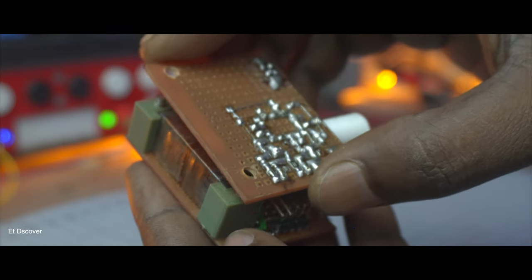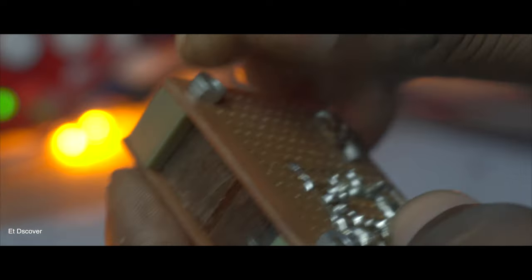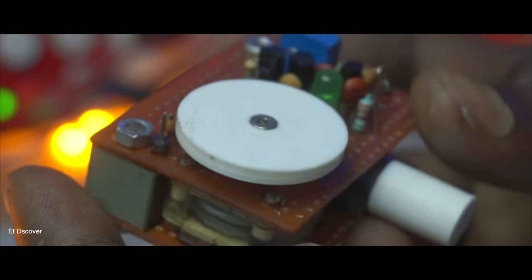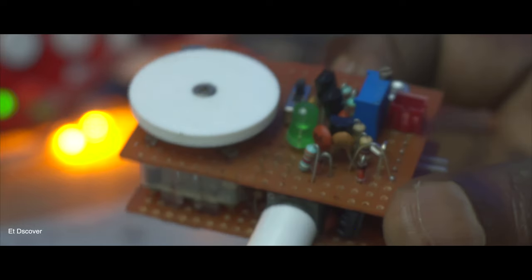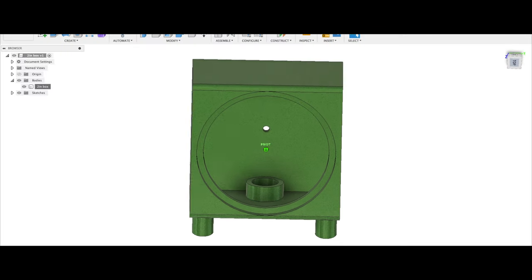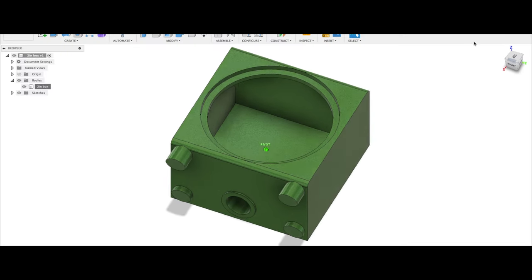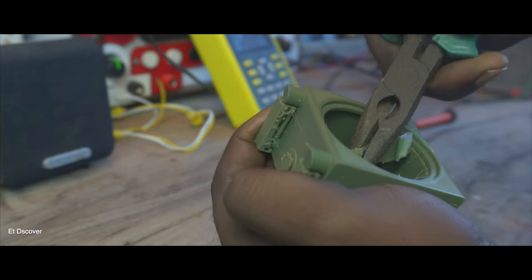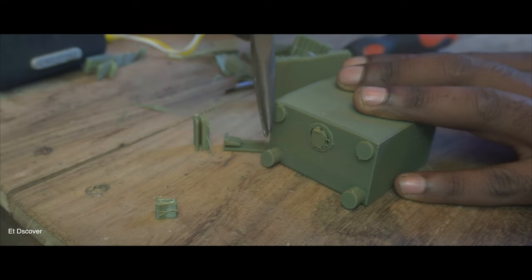So finally my radio circuit is complete and looks exactly the way I want it to look. Now I need a speaker through which I can hear a listenable sound, so I created a 3D model for the exact sound of the speaker. After printing the whole night, my speaker was ready in the morning. Definitely you have to take out the support material because I don't need any kind of support material here. After mounting my speaker, it looks pretty good.